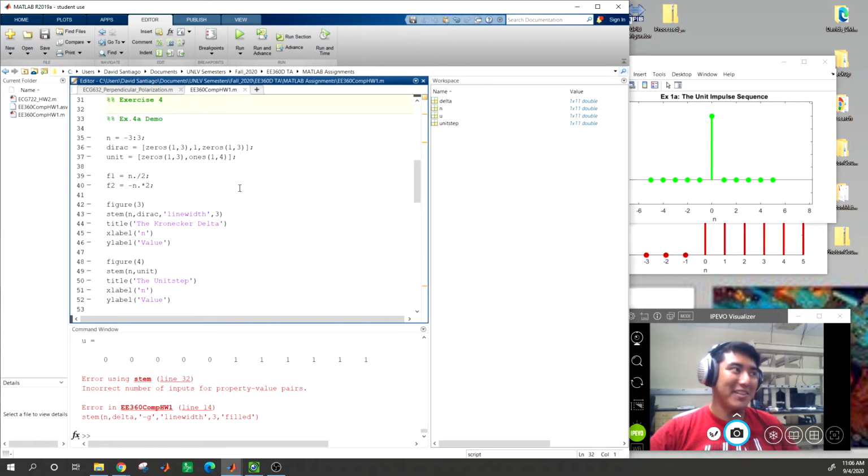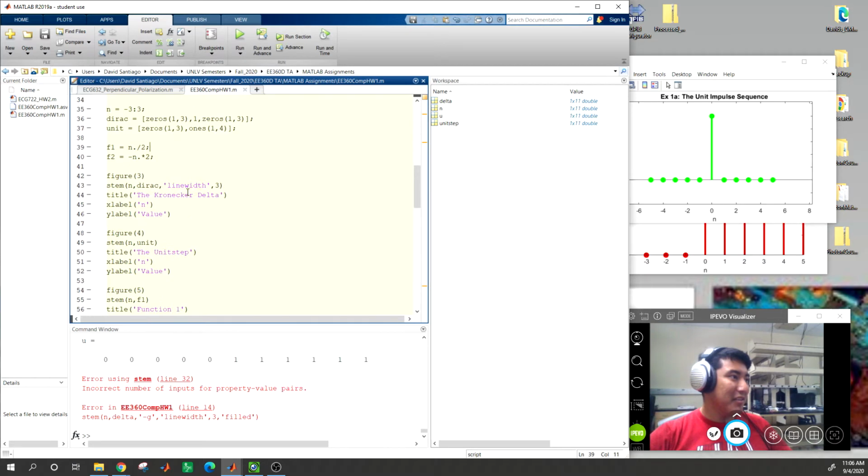Exercise 4, I'm not going to necessarily do it, but I'll do a short example, which can lead to the real example, but I'll make sure you guys do that on your own. So the first thing is to make a couple of things. So I call this one Dirac. So what we did right here was I created a new interval. The interval is from -25 to 25, but I'm going to do a really small interval for an example. You generate your signal, Dirac, and your unit, and I created two new functions. Kind of want to see what they look like.